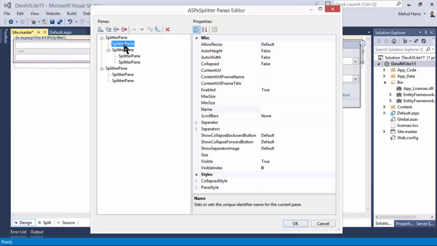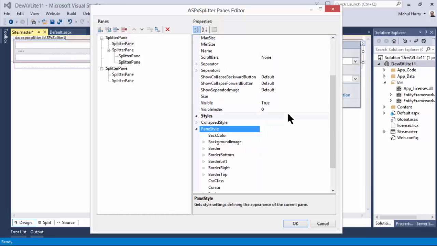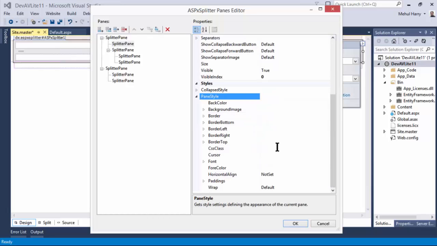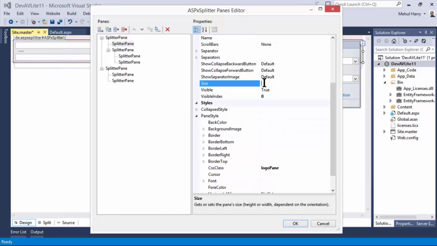In this area, it's good to give it some names. As I mentioned, I will be using some CSS styles from our file. So what I like to do is take the CSS style name, and I'll call it something like logo pane, and also give it some sizes. These sizes help me define the layout. So I'm going to give that 210 pixels. I'll call it logo pane, and I'll also use this as the name of the pane itself.